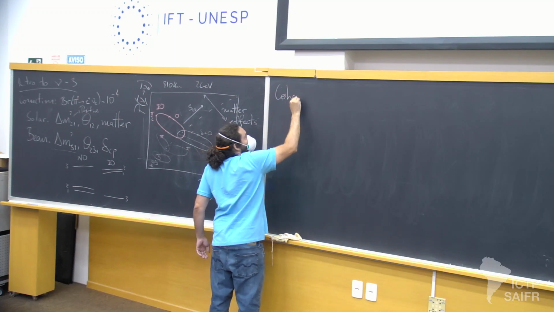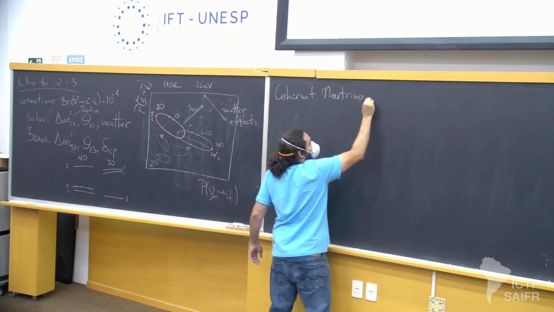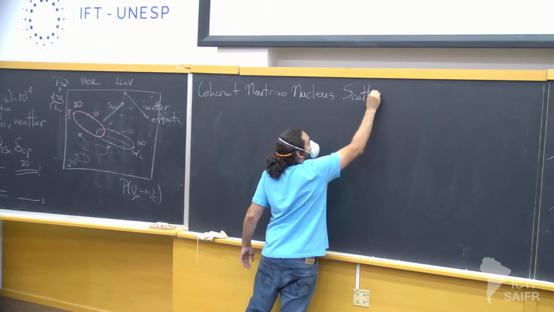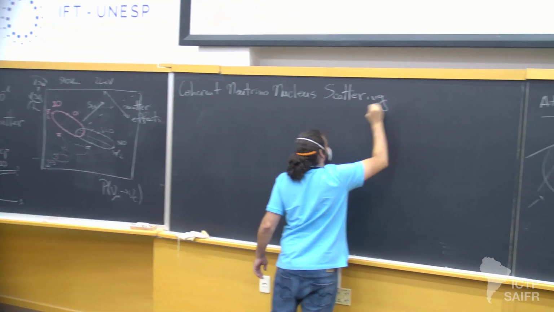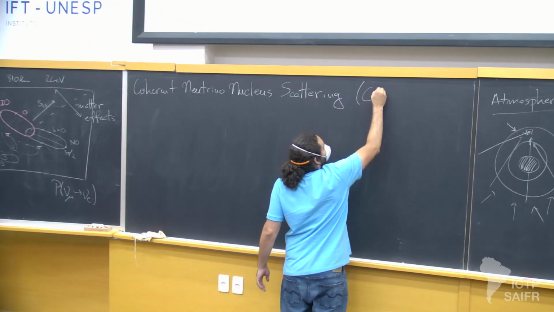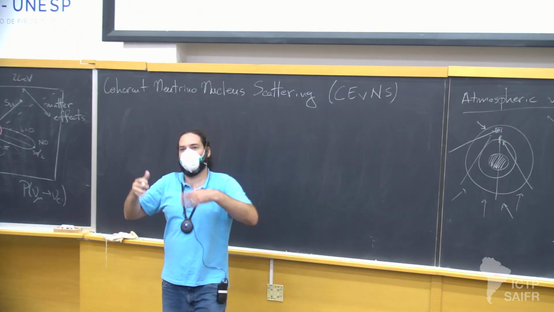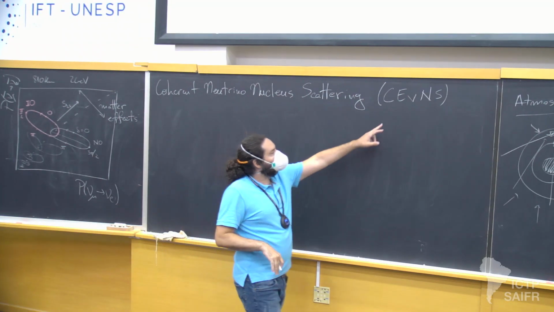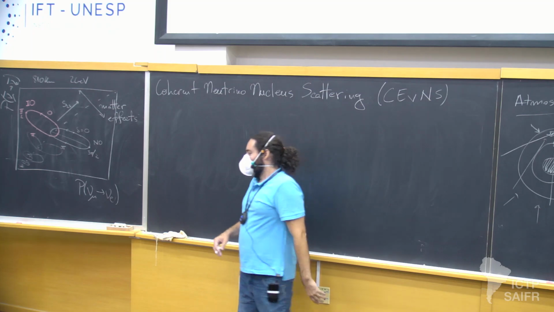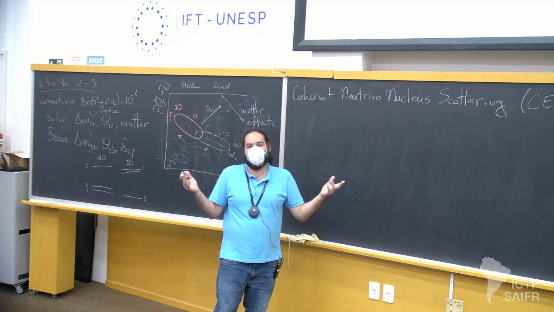Coherent neutrino nucleus scattering. So what is that? By the way, people call this, for short, CEvNS. You say it like the number 7, but several number 7s. And this is never a nu, it's always a V, because we are lazy on LaTeX, okay? So everybody calls it that, it has been decided already.